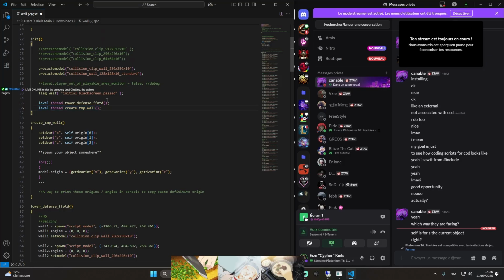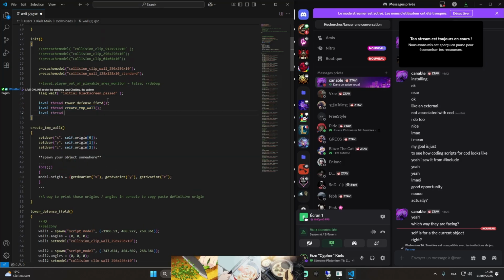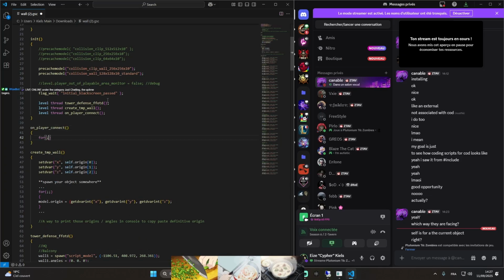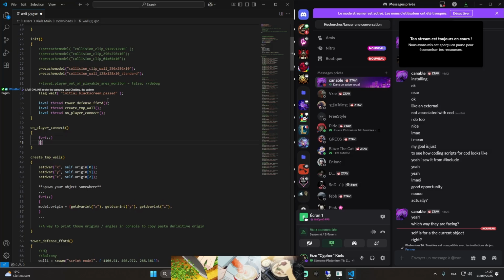If I wanted to have a player thread, I would need to create the onPlayerConnect function and define it, with an infinite for loop.